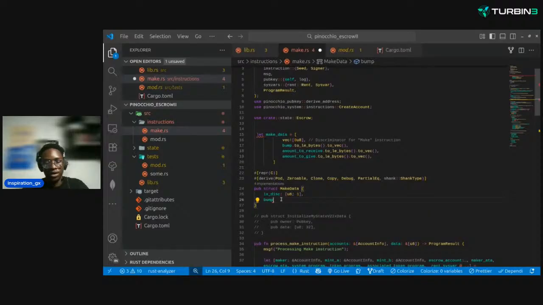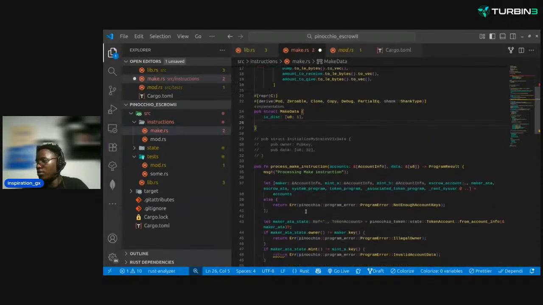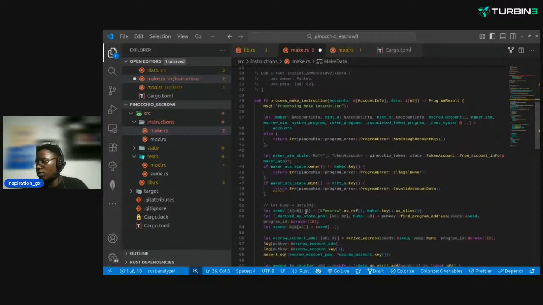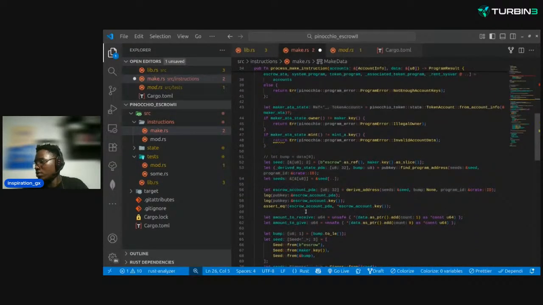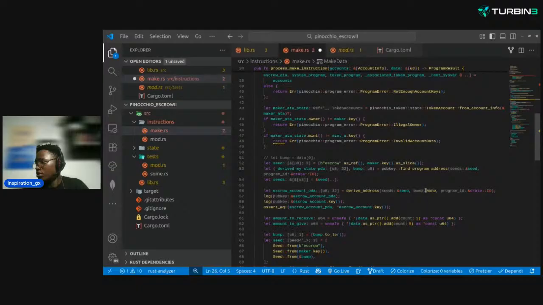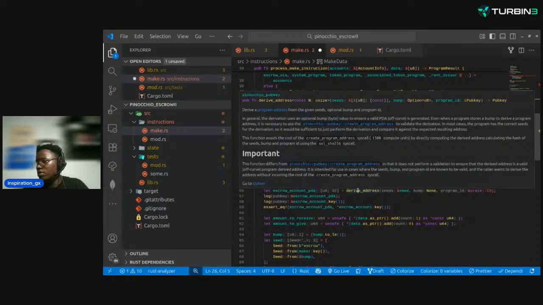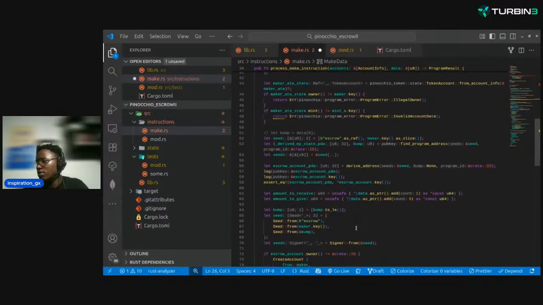Then let's do the bump of the, what now? I think it should be the bump of the escrow PDA, non-bump derive address. Why are we not putting the bump here?